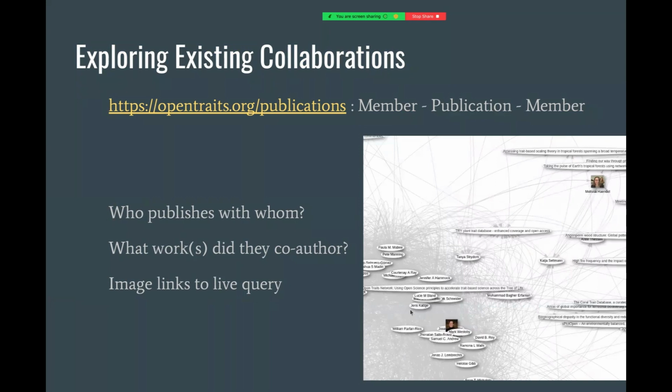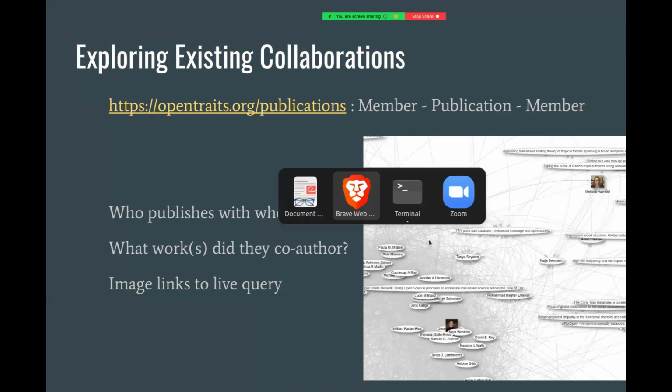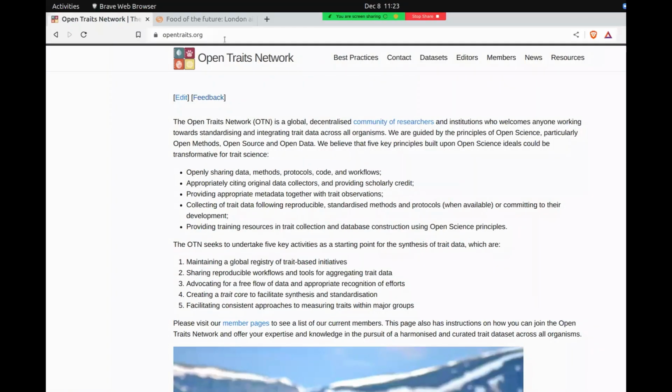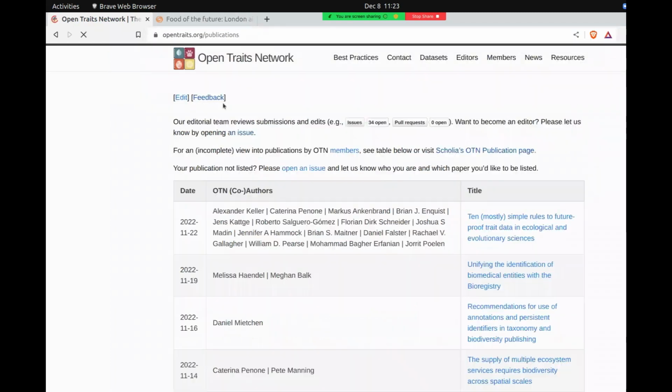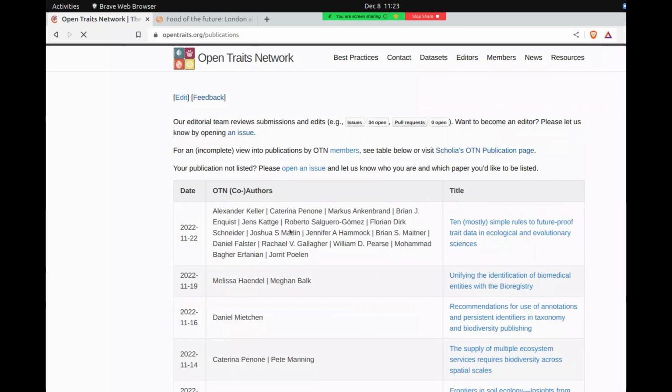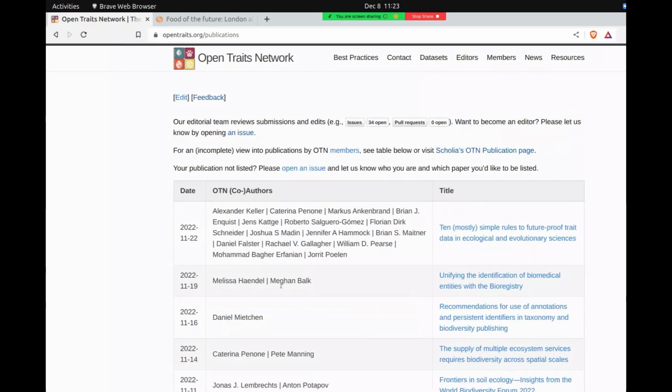So this is a publication graph as visualized with a little web widget provided by Scholia, and you can actually poke around this yourself in this page. Here's a little list of publications and associated Open Trade Network authors.